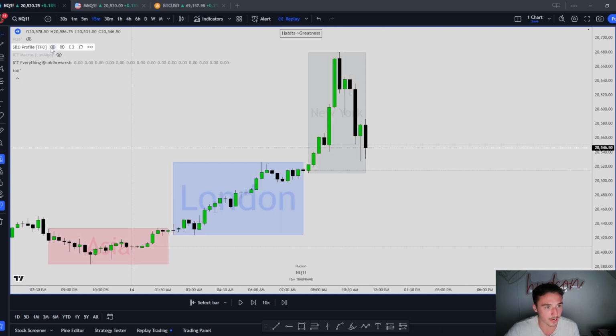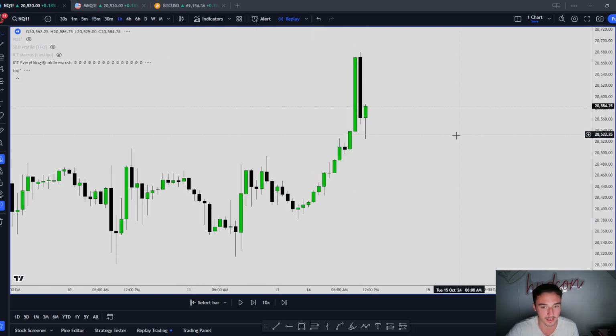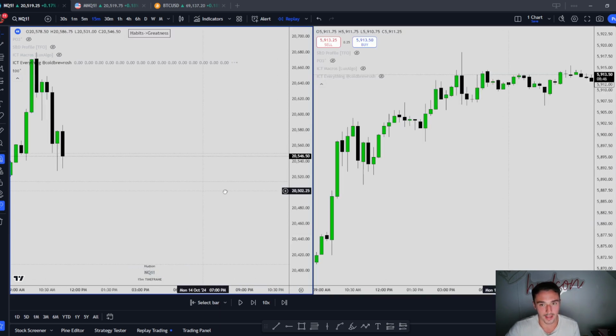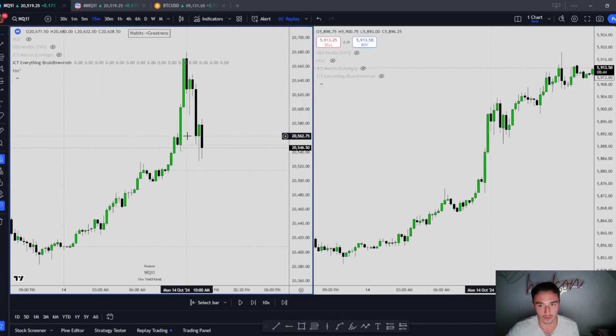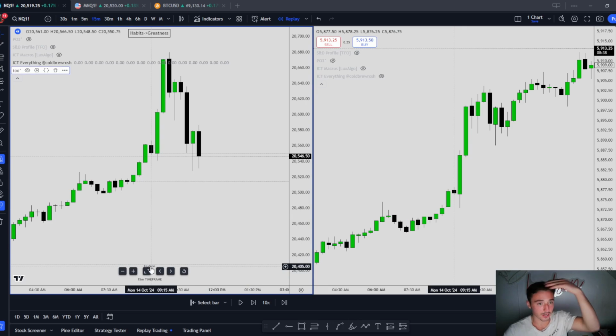What did we do overnight? We ran 300 points. What are the chances we continue? Not very high, right? We're going to want to rebalance some of this. These are higher time frame fair value gaps. We're going to want to rebalance some of it, right? No wick candle here, right? We're going to rebalance some of that. So, do we have an SMT? I actually don't think we do. Oh, we do. Okay. So, now this is going to be a good example, right?